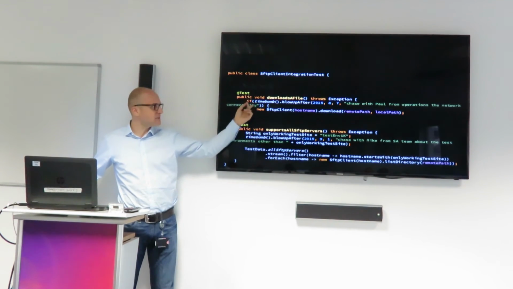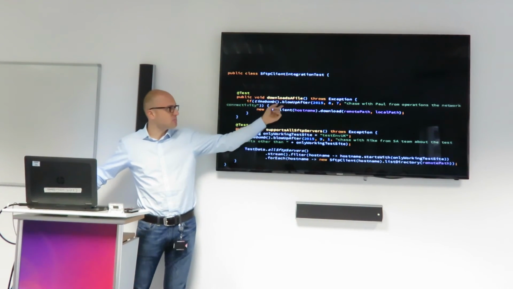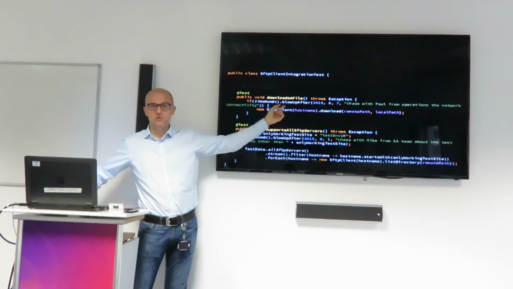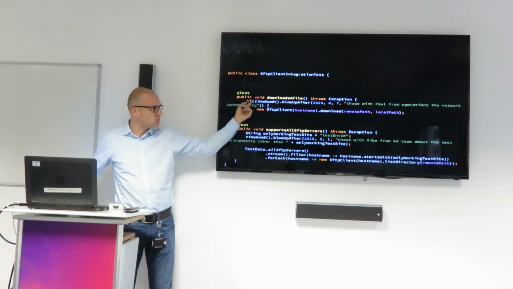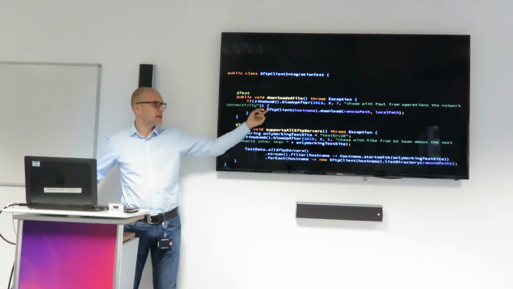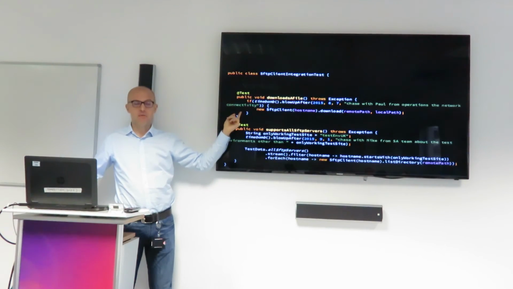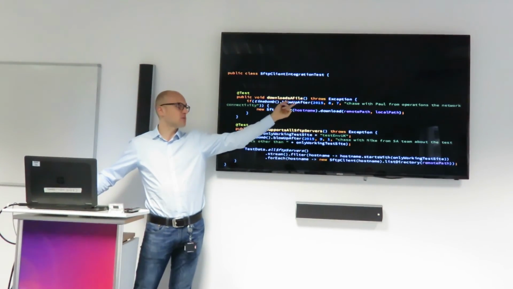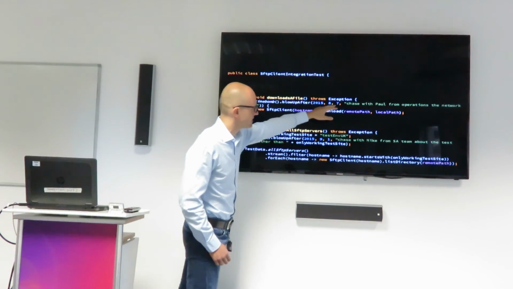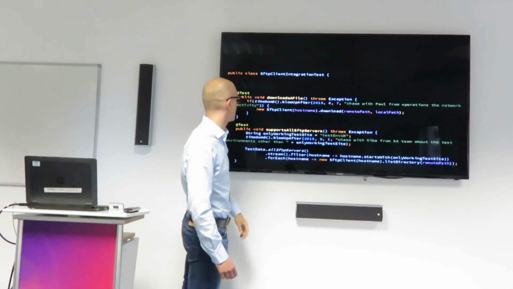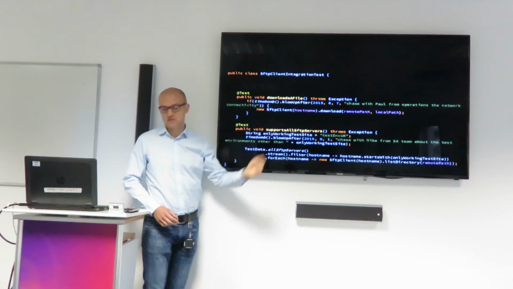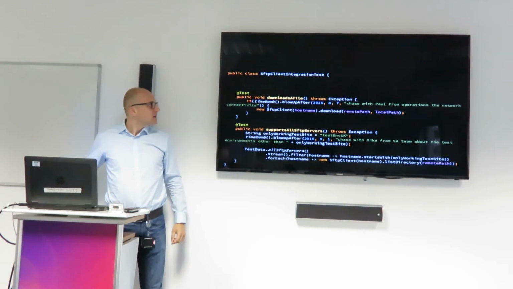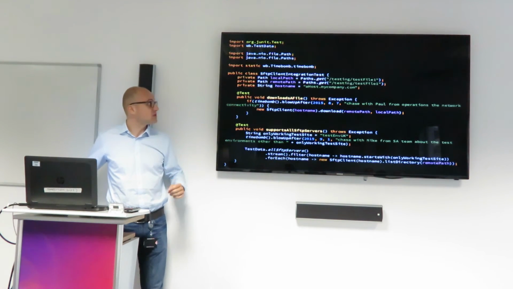So what we can do is wrap it in a time bomb. The time bomb either returns false or blows up. So we've got a false return in here, therefore this test is basically ignored, but after this date, just 2 days in the future, it's going to start blowing up, and what it says is chase Paul from operations about the network connectivity to this host name. So these are the two cases I've seen work. It's unusual Java boilerplate.